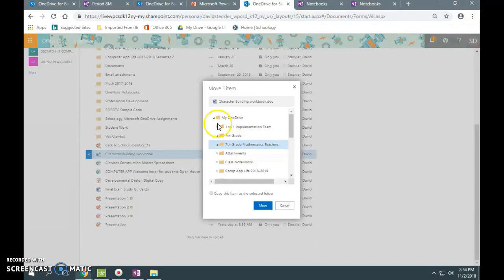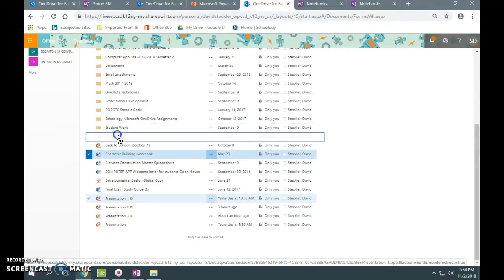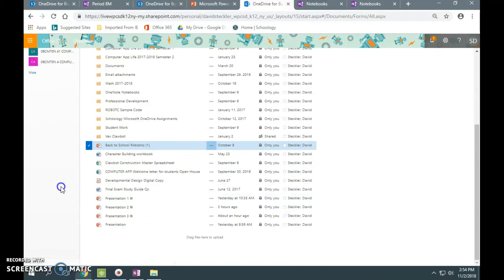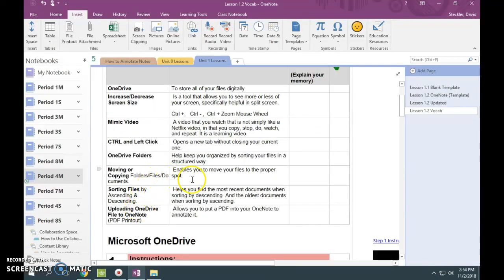In this case, I'm not going to move it, but you would hit move to move that into the folder of your choice. Or you can just hold down a document with a left click, and then drag it, and you'll notice that the arrow has this little box underneath it, which says it's dragging a document, and you drop it into whatever folder you wanted to put it into. So right click, and you have move or copy. That's how you would move or copy a file and what it's used for.